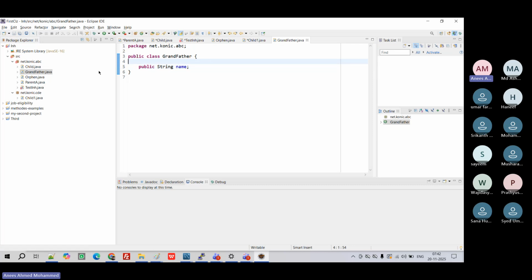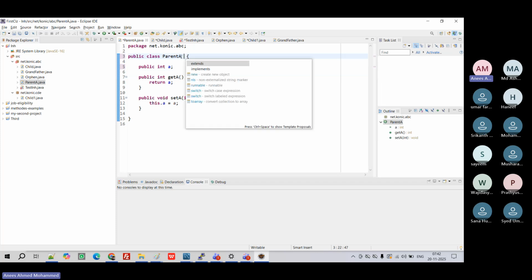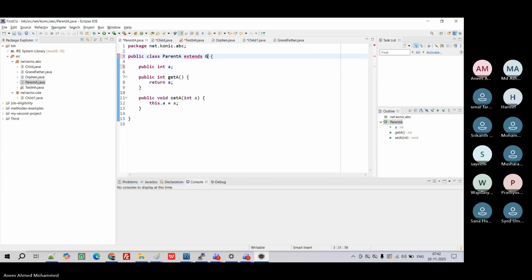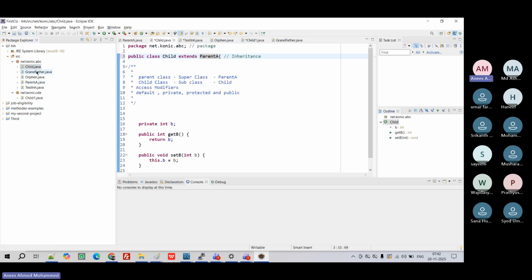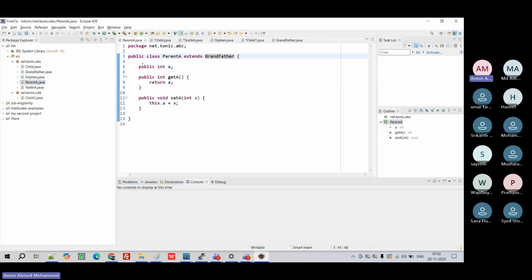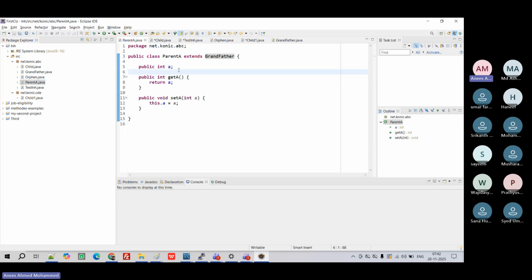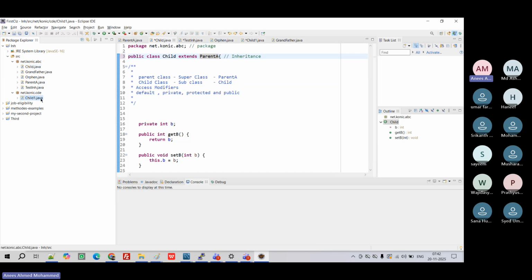Now, for the parent class, I will extend it. So what will happen? The property name in grandfather will automatically come to the parent. I'm not adding name in the parent, but I can still access name there, right? Then the same thing will get inherited to the child and child one.